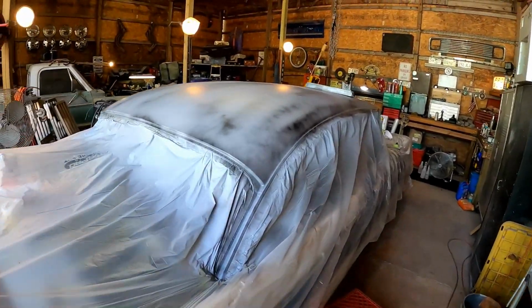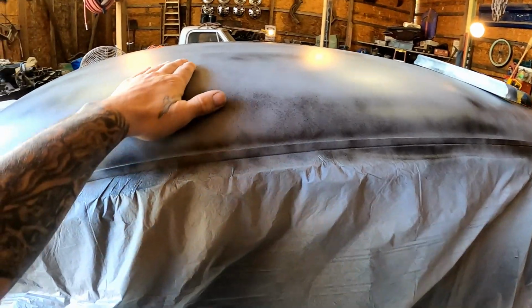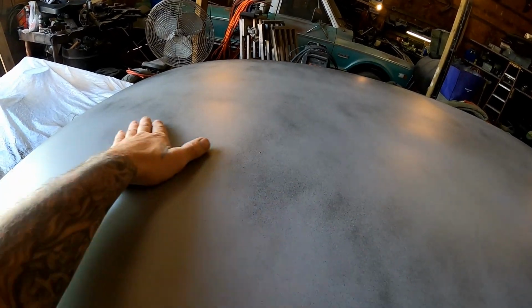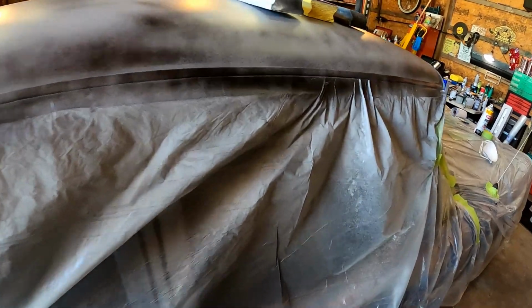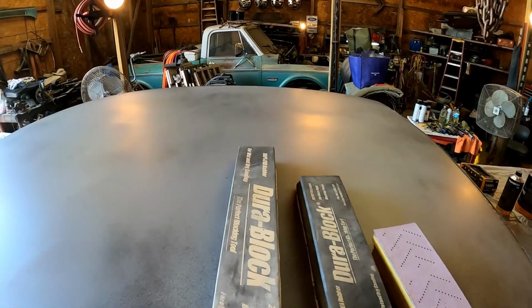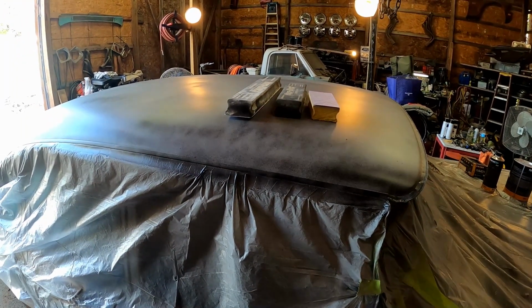Check it out, man. Get a better look at it out here in the sunlight. Very, very smooth. Loving it. Can't see where any of the bodywork was. This all should block out really nice. All right, so this is what I've got going on here. Just an assortment of blocks, from short, medium to longer. And man, they make even longer ones than that. I've seen blocks like, what, 3 feet long. Perfect for a panel this size, that's for sure.